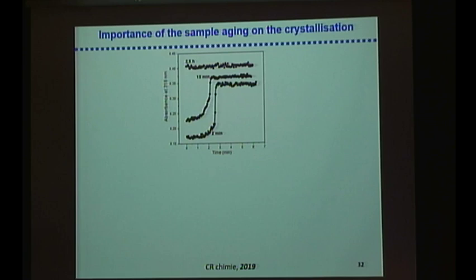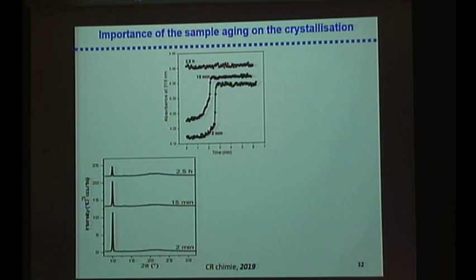As this absorbance is very high, we can think that maybe it's not really a problem if the humidity treatment is not effective for this type of film. But X-ray diffraction shows incontestably that the more we wait to treat the films, the less crystalline the film is. And if a film is not crystalline, it's not good for us because we have non-reproducible properties and the properties are less good.